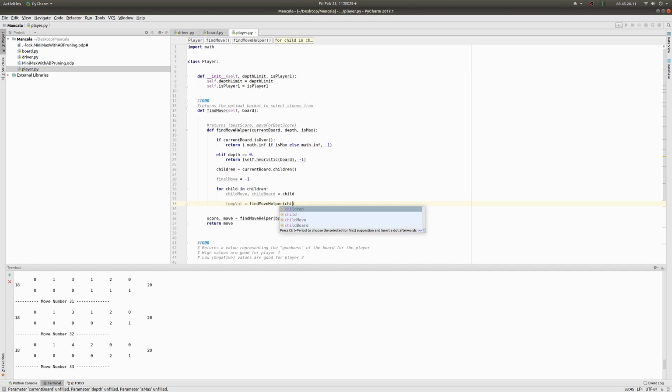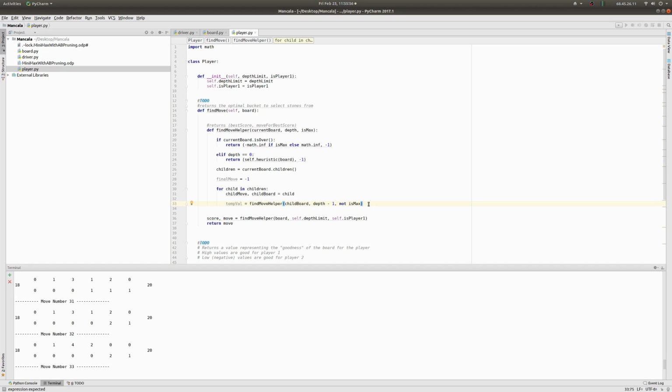We are going to recur on the child board. As I said earlier, we're going to subtract 1 from our depth, and we're going to keep subtracting 1 at every recursion until we get to depth equals 0. And then we are going to flip this Boolean. So if it's maximizing right now, it's going to be minimizing next. If it's minimizing right now, it'll be maximizing next.